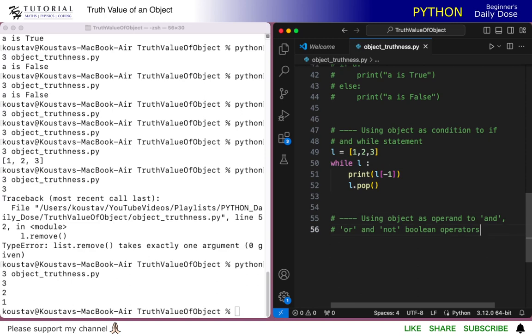Let's say when we implement a merge sort, in the implementation of merge sort, we first divide the input list into two halves, and then we recursively call merge sort on the left half and on the right half, and we get them sorted.